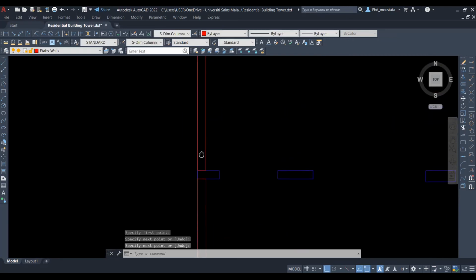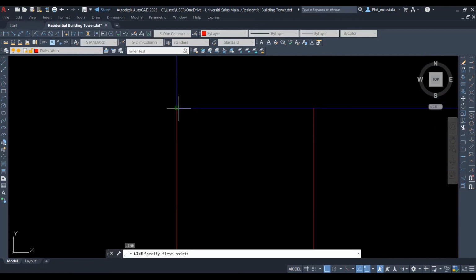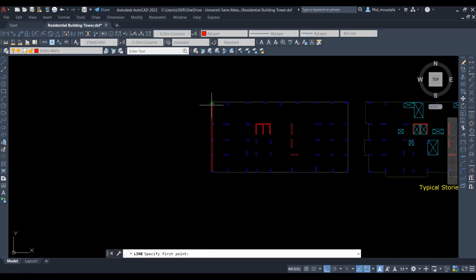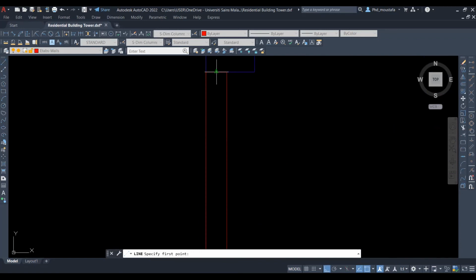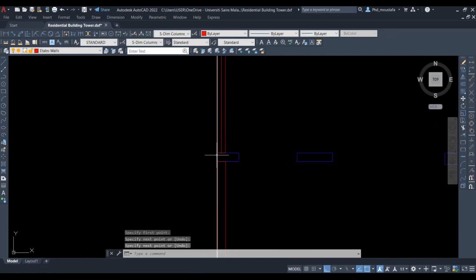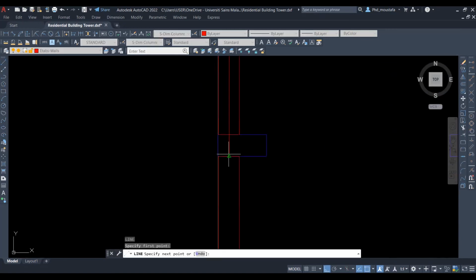Okay. And close this side. So we have the retaining wall from this side. And let me draw the line here for the modeling. Okay. Draw a line here and draw a line here.